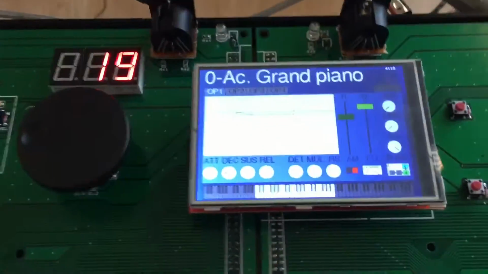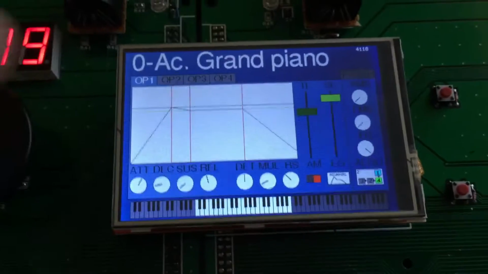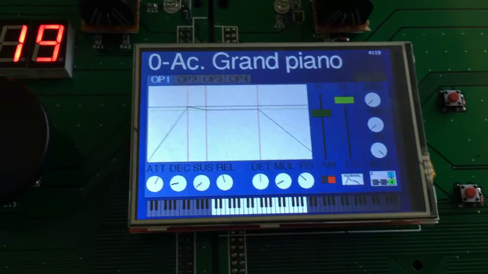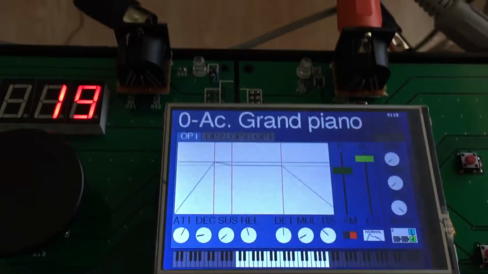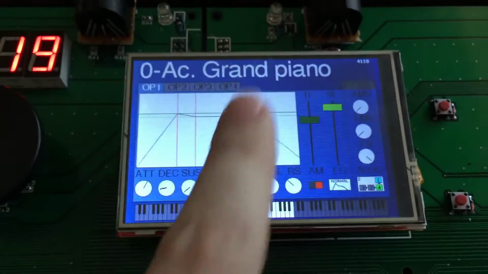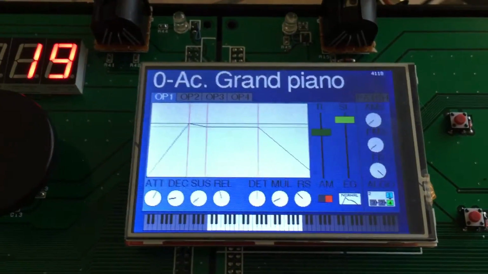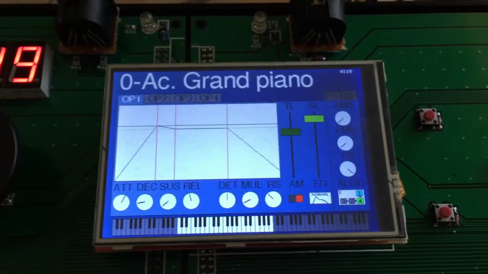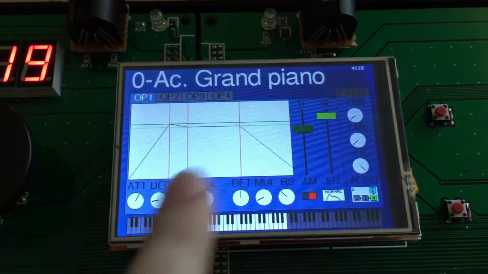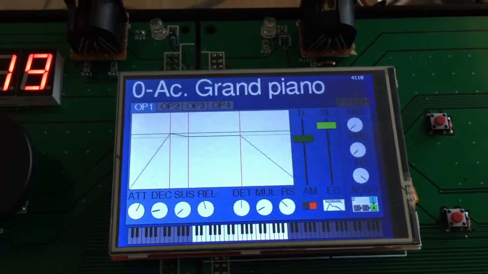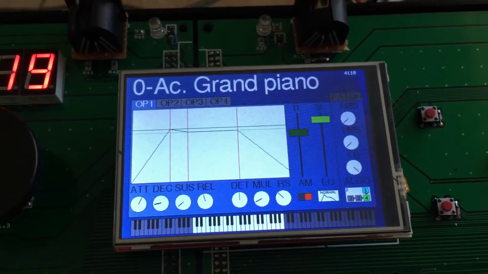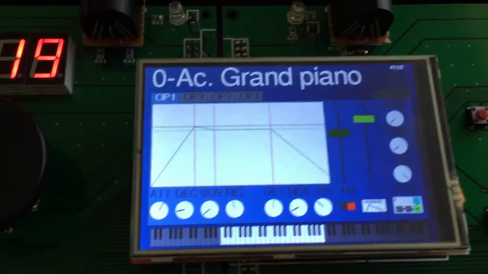So the first thing is I finally got around to replacing the font that I was using. I know this is not really important as far as the functionality of the keyboard, but I do think it makes it look more professional. I don't know, like a real instrument that you would buy will have that kind of finish. And yeah, that kind of polishing makes a difference when you look at something. So I decided to show that.